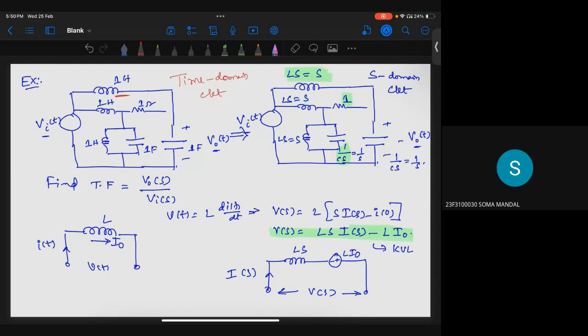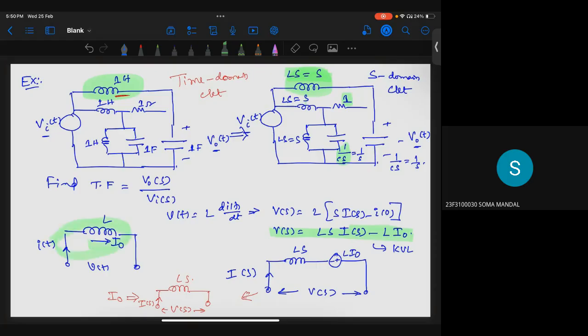So it means that I naught is 0. If I naught is 0, how does the circuit become? That would become simply like this. Am I correct? V of s, I of s, this is Ls. Is this clear? If I naught is 0, the voltage source becomes 0, a short circuit. Correct? Yes, sir. So that's how I have replaced this inductor with this. Is this clear? Any doubt?